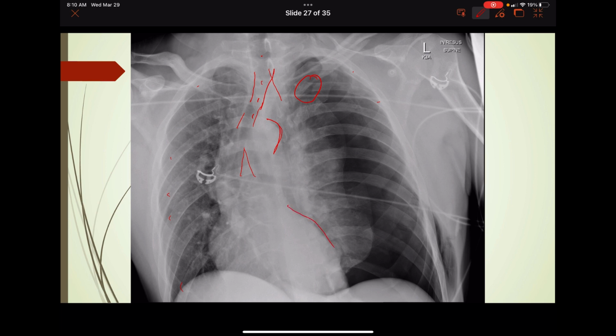Okay, C for cardiac silhouette. You can see it's really shifted. D for diaphragms. You can't see the whole thing, sadly. But you can see there's probably going to be a deep sulcus over here. You don't see any lung markings. You can see a pleural line here. That's the lung. Good lung markings out here, so that's good.